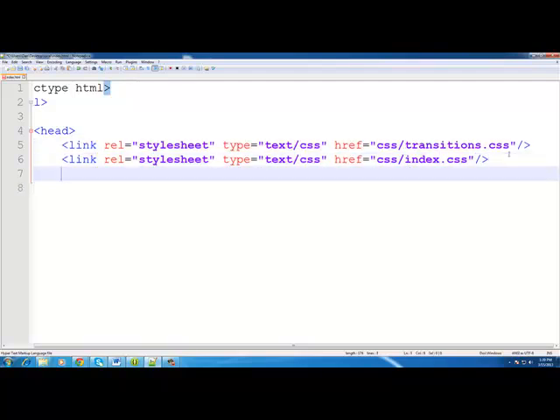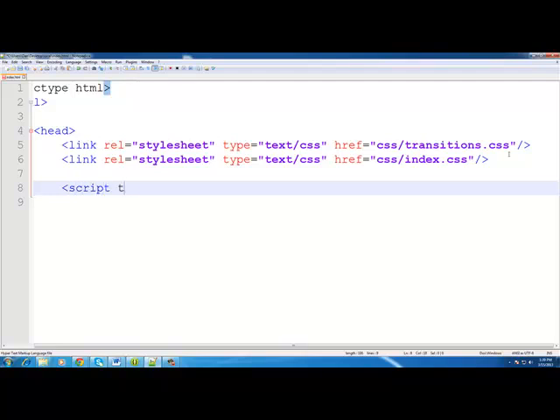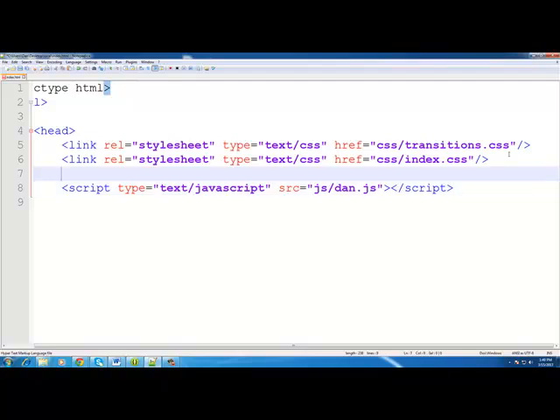Index.css, and let's link our JavaScripts. Script type equals text/JavaScript, source equals js/dan.js. And make sure you close your script.